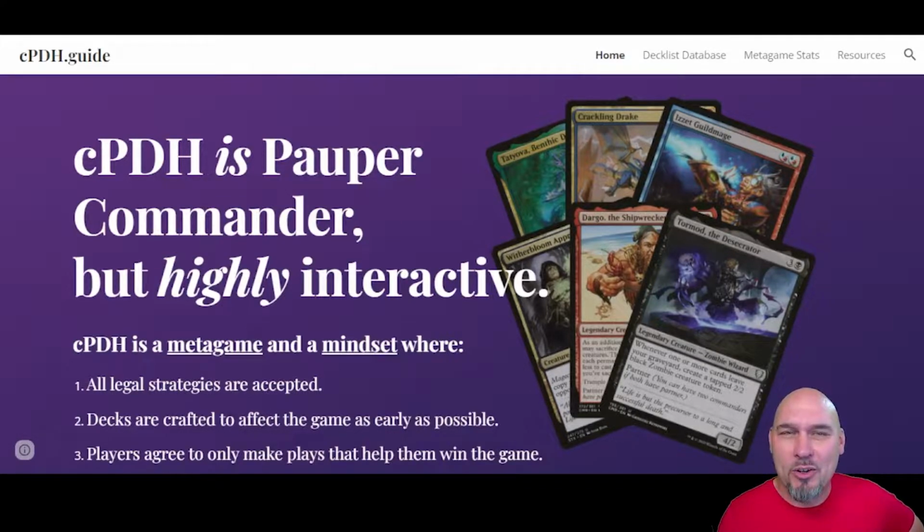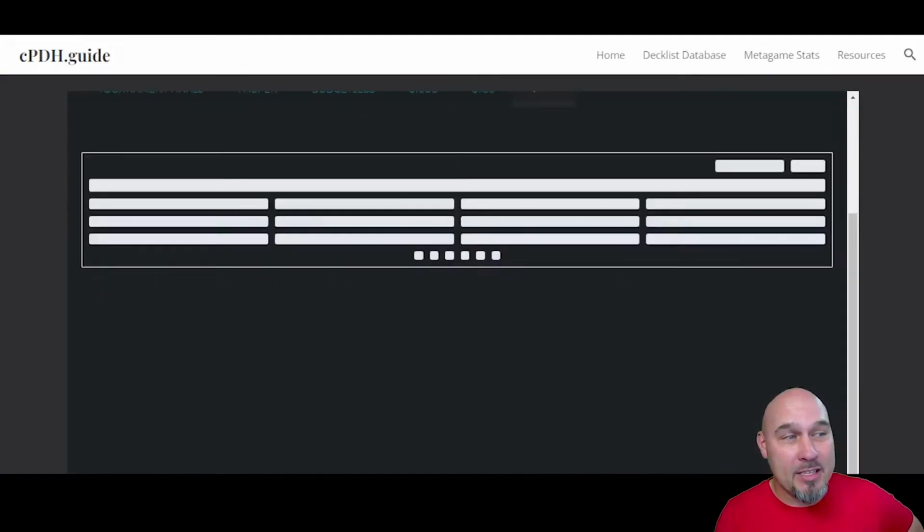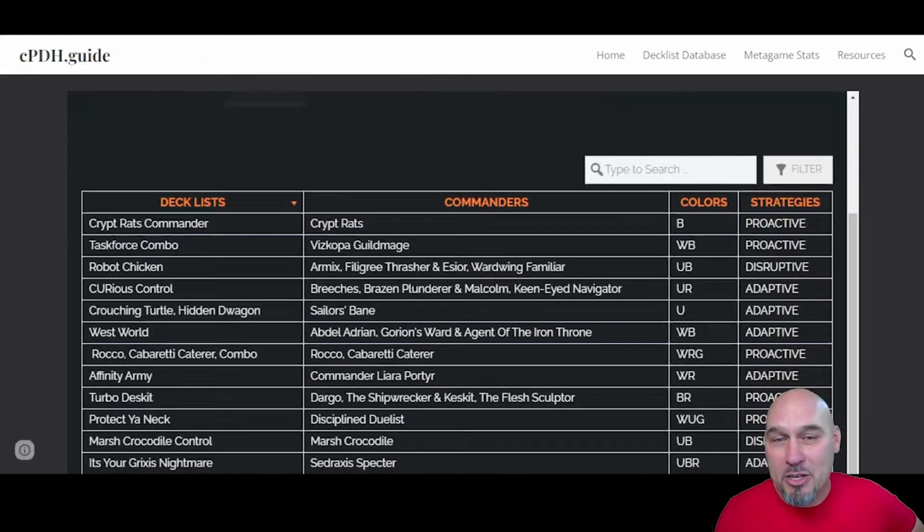So right now you're looking at an open beta version of the website. We're already working behind the scenes to make the new and improved offering coming soon. So just wanted to cover a couple of features. Of course, you got the landing page here. There's a decklist database tab, kind of talks about what it is. You can browse the decklist database from here. All of that is embedded from Budget Brews right here.